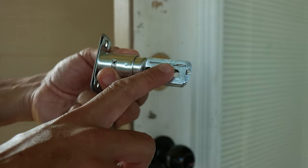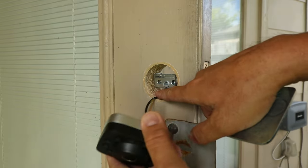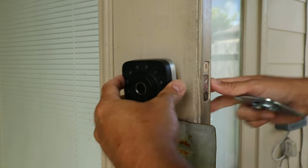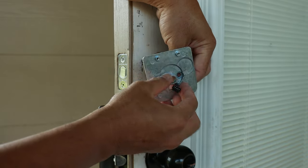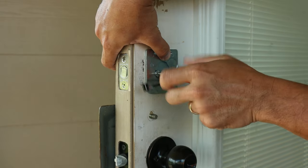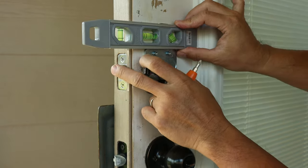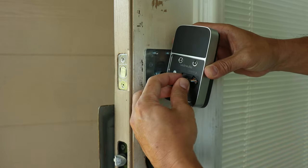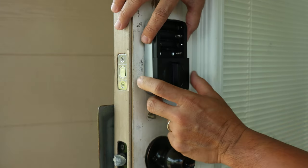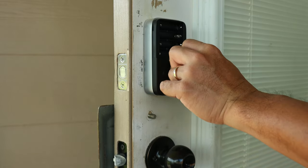Time to install this. Making sure the deadbolt is right side up, screw it into the door using the included screws. Slide in the outdoor unit making sure the wire harness goes underneath the deadbolt and the tailpiece through the deadbolt in the horizontal slot. On the inside, push the wiring through the slot on the metal bracket and do the same on the tailpiece. Then screw the metal bracket into the outdoor unit using the included long machine screws. Before tightening the screws, make sure everything is level. Plug in the wire harness to the back of the indoor unit, make sure the thumb turn is vertical, insert it to the tailpiece, and push it onto the metal bracket. Then screw it in using the two short machine screws, and test the thumb turn to make sure it doesn't bind.